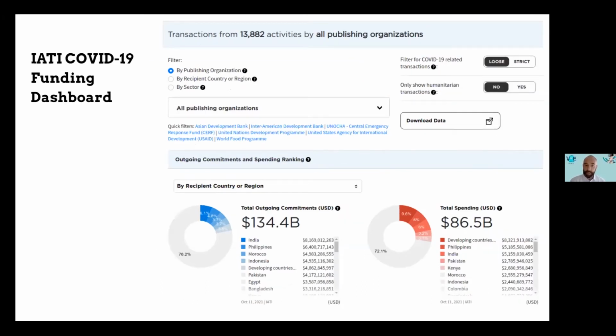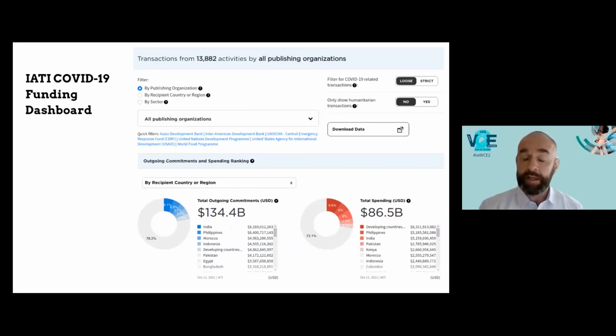So we spent a lot of time with the funding dashboard to get it into the shape where it is. It updates every day, and it reads only IATI data into it. So it's all about IATI data, but as we'll talk about later on, we try not to say IATI too much in amongst it. We tried really hard to make it of use to non-IATI people as well. So that's the IATI COVID-19 Funding Dashboard, and there's plenty to see and do with that.